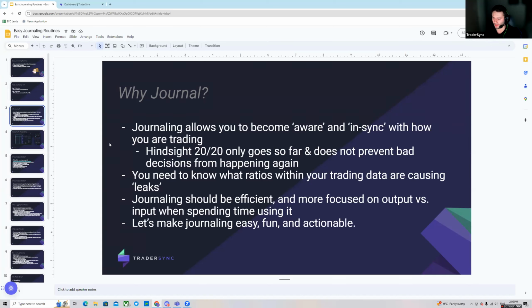And one point even to add on that is with your winners, right, guys? There's going to be times where you have a really, really big trade and you probably didn't follow your trading rules. Honestly, my biggest trade in my life was because I gambled it and I had a ton of revenge trading and I oversized, and I would never do that again. So it's always crucial to be labeling your mistakes on winning trades. And primarily that would involve your entries or your exits.